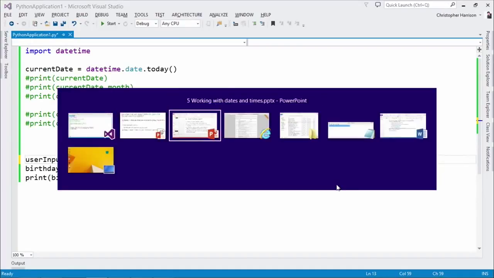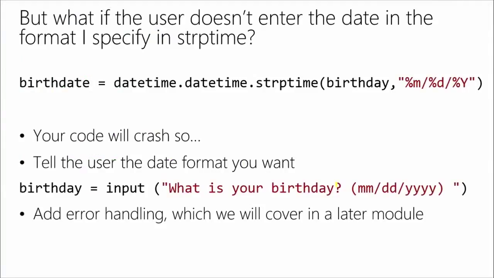So, okay. Now, back to our slides. There we go. All right. Now, you could also add error handling. You still want to tell them to enter the right format, but in addition to that, you should probably include some error handling, which we'll cover tomorrow. Just because if they do enter something in the wrong format, maybe because they hit / instead of /, you don't want the code exploding everywhere and giving them all these ugly messages. Tomorrow we'll look at how to handle that a little more gracefully.